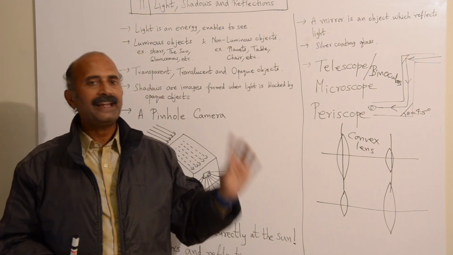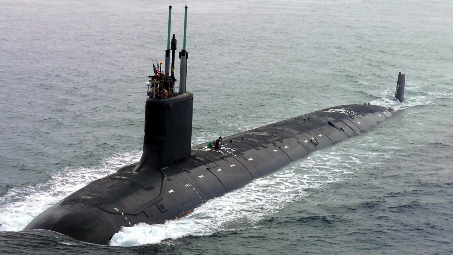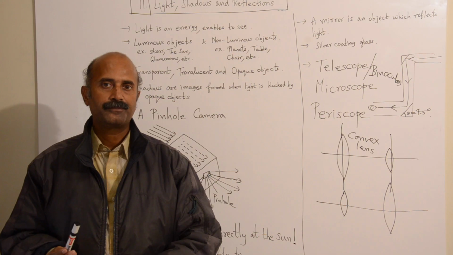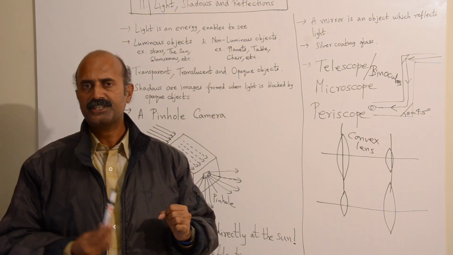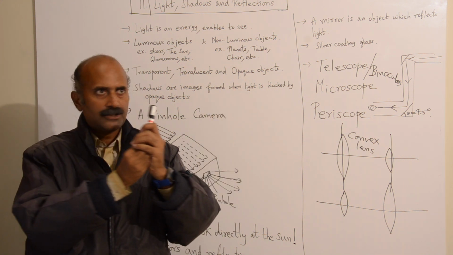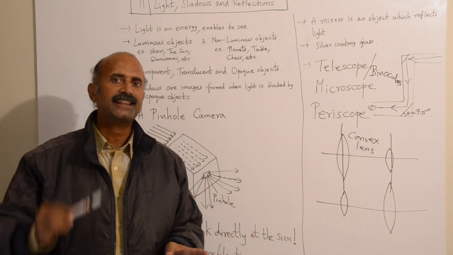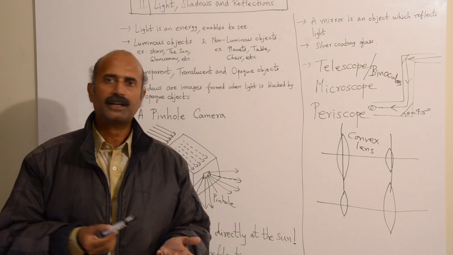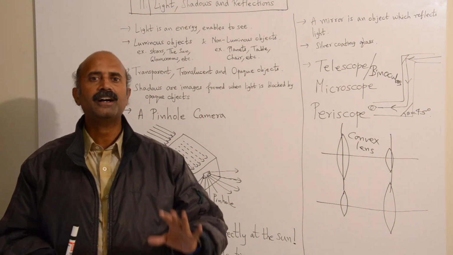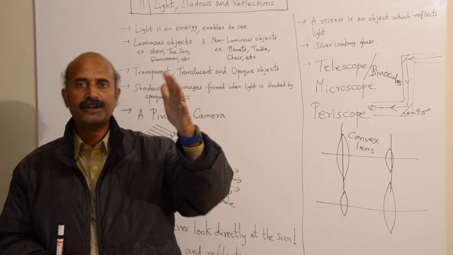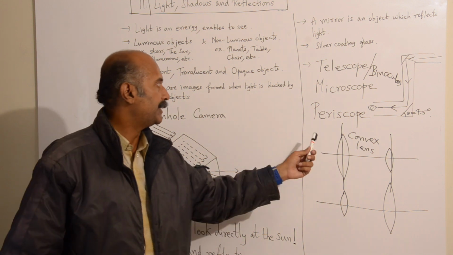Periscopes are mainly used in submarines and in warfare, in submarines or ships which can swim underwater for long periods of time. Suppose our soldiers want to see which country's ship is coming. Using the periscope, the soldier can look through it. If it's an enemy ship, then you can attack them. If it's a friendly ship, then you can communicate with them. The main reason is that periscopes enable us to see what's happening above the surface while you can hide below the surface. That's the main advantage of periscopes.